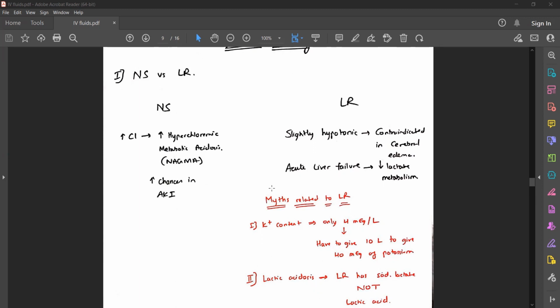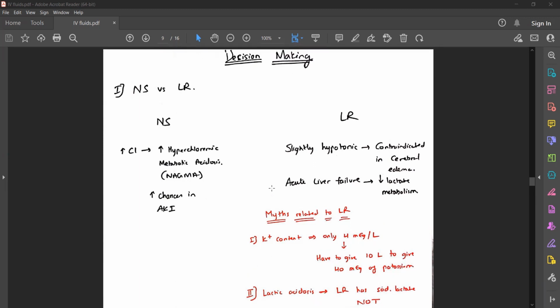And if somebody is alkalotic, you would actually prefer normal saline over lactated ringers. So I will be discussing these topics in more detail when I discuss acid-base imbalances, and you would understand how metabolic acidosis, metabolic alkalosis, then respiratory acidosis, respiratory alkalosis, in which condition, if some patient is compensated, not compensated, which fluid will be the best for them.